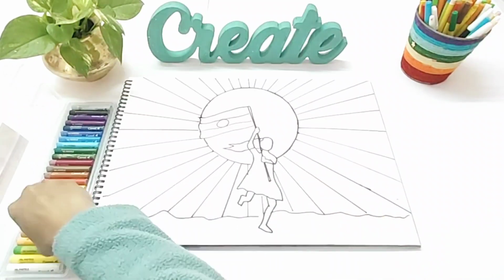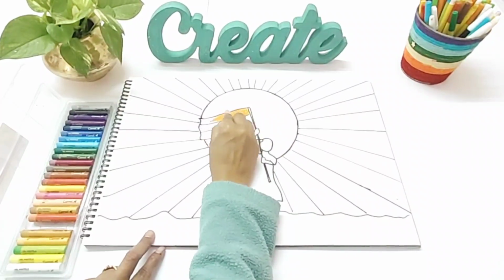Once the outlining is done, we are going to color the flag and the girl with oil pastels.